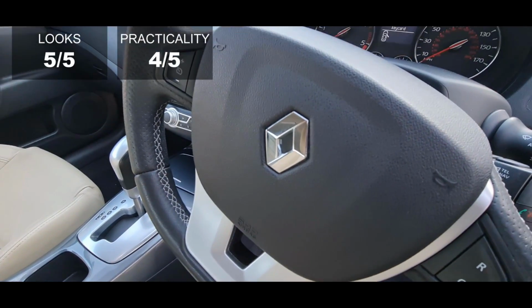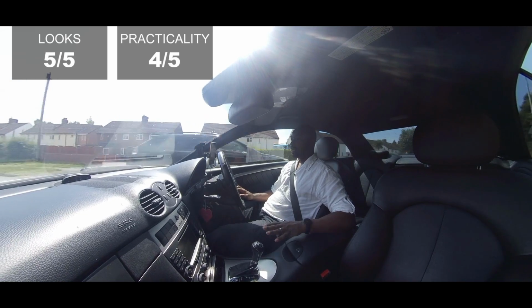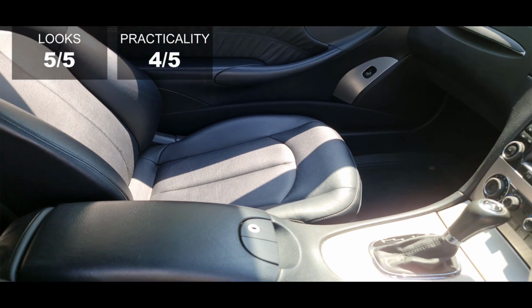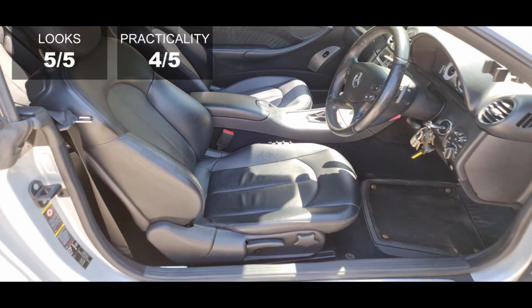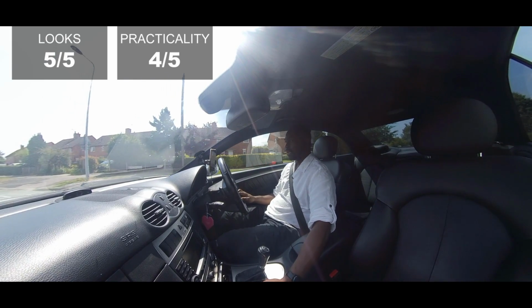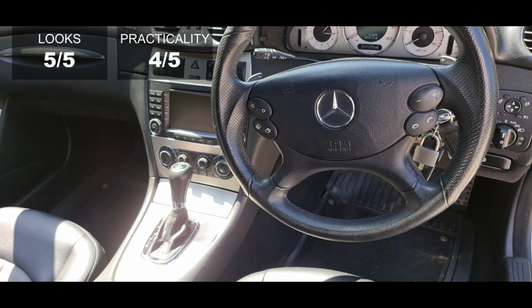Beautiful place to be. This, by contrast, must be said, is very well built. The quality of the materials is higher than on the Renault Laguna. Everything feels literally rock solid. There's no scratchy plastics anywhere. You go from leather, to rock solid plastics, to soft touch plastics, to even carpet on the center console. So there's no scratchy anything anywhere. So it's really well built, but it just feels a bit austere.